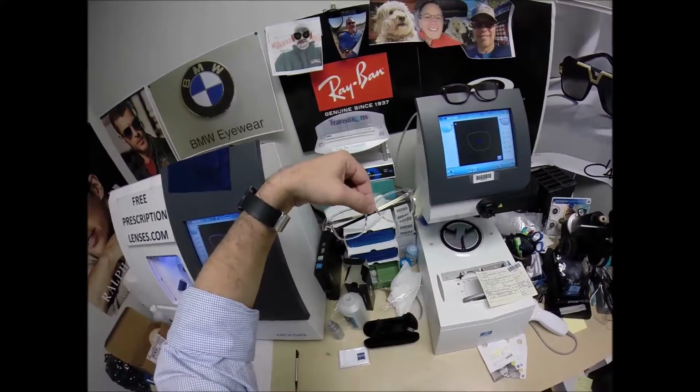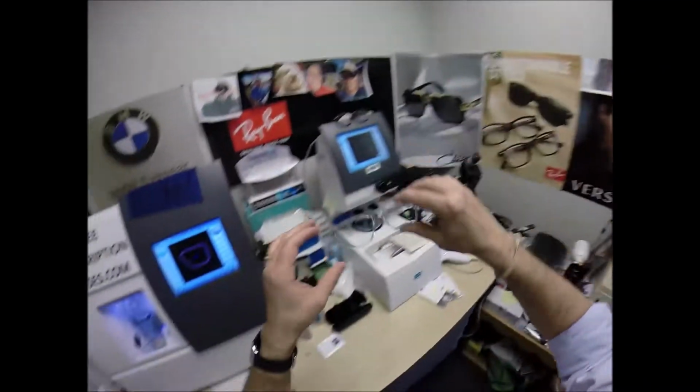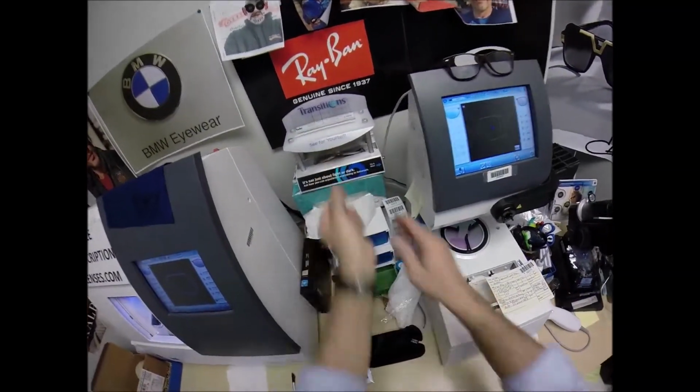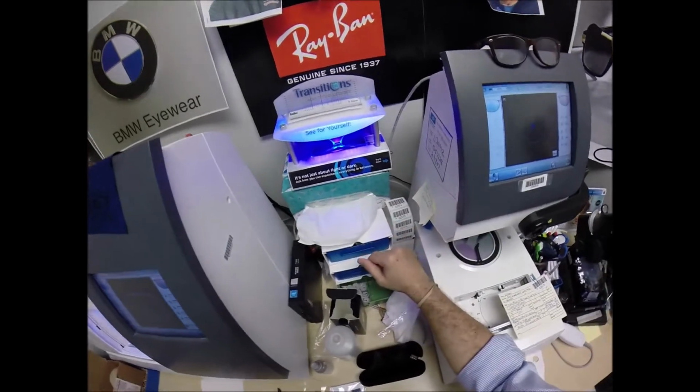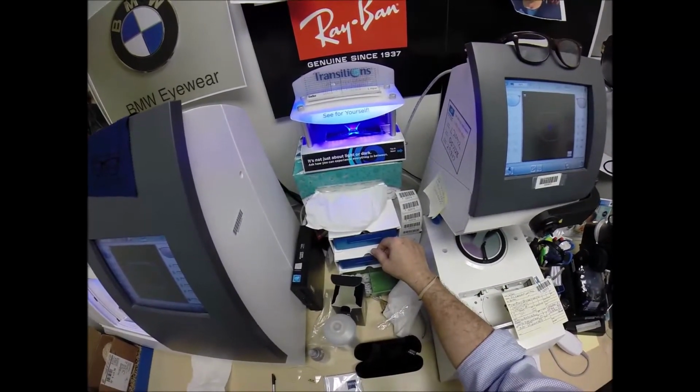So I'm going to go ahead and expose them to a strong burst of ultraviolet light. This is what they look like indoors. And now I'm going to turn them dark. As you can see, it takes about 30 to 45 seconds for photochromic transition lenses to darken, a little bit longer when you come back inside, 45 seconds to a minute 15.